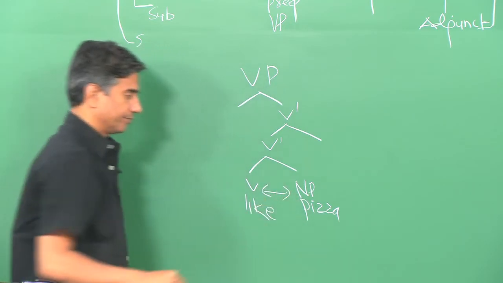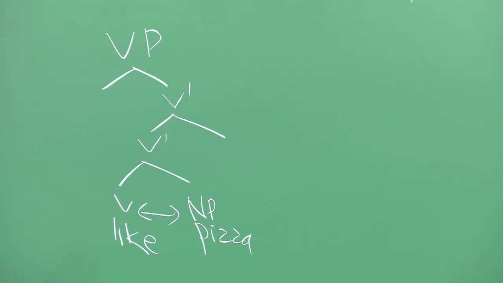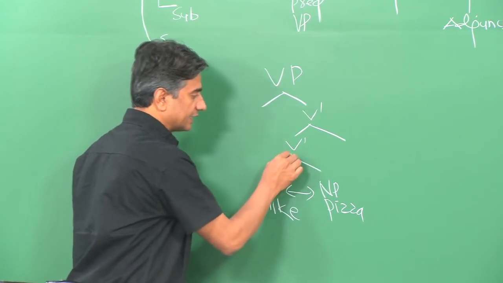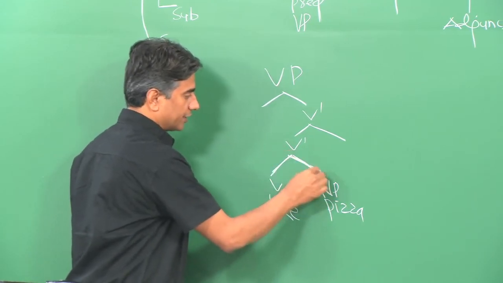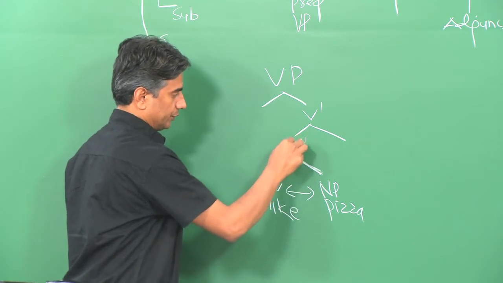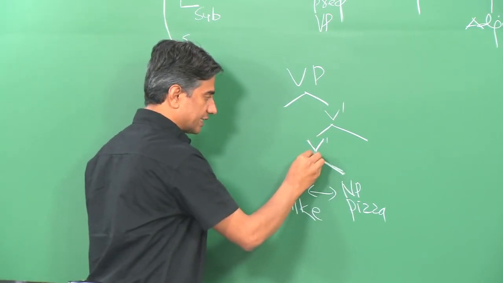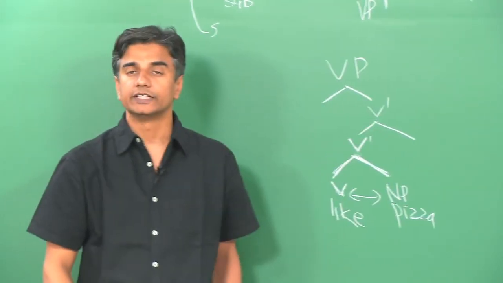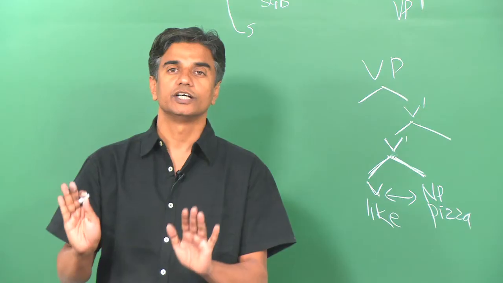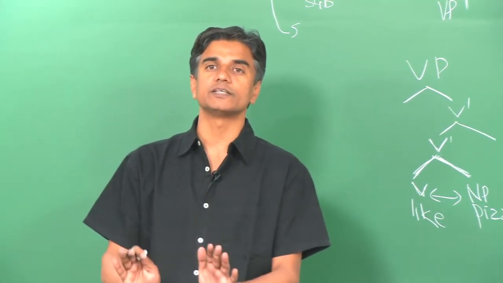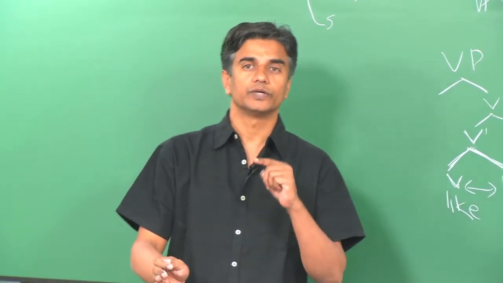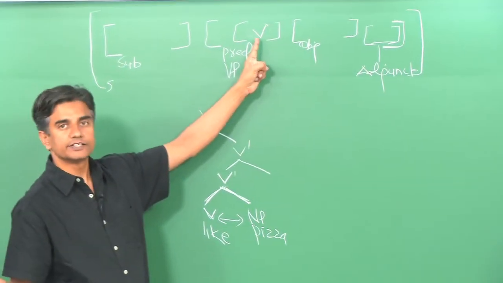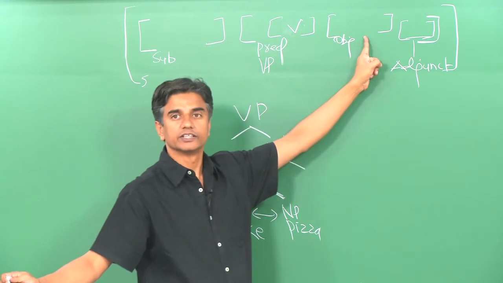This relationship is the relationship of head and complement. This is the relationship which we have been mentioning, that they are two parts of the same node. This is one node, it gets into two parts, and then one is the head, the other is the complement. This is a crucial relationship which indicates proximity between the two. So this gets translated into this, that within the predicate the verb will have an object.